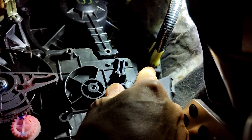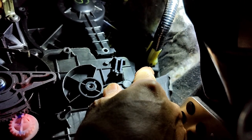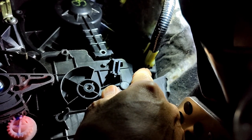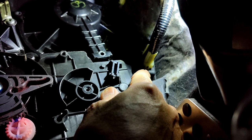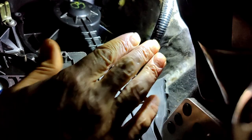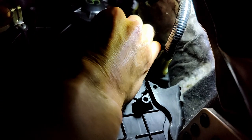This is also another common cause, but the symptoms usually with a blown resistor are it either stays at one speed or it's at top speed or it doesn't come on at all. But my fan is actually working. It's just that I need to give it a bit of a bang. You should be able to wiggle this. There we go.